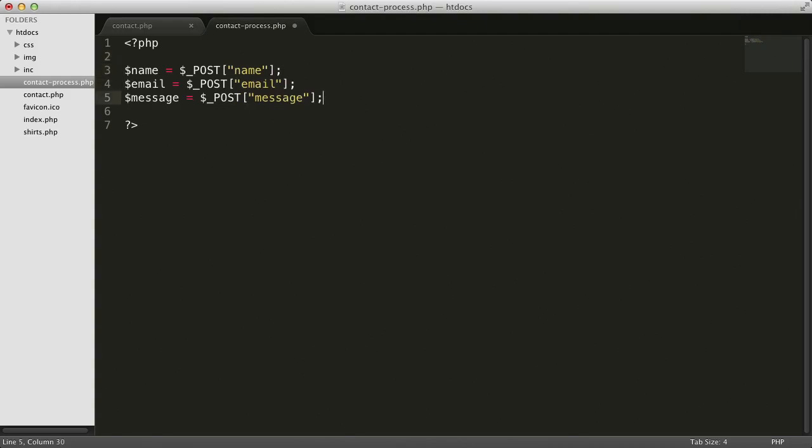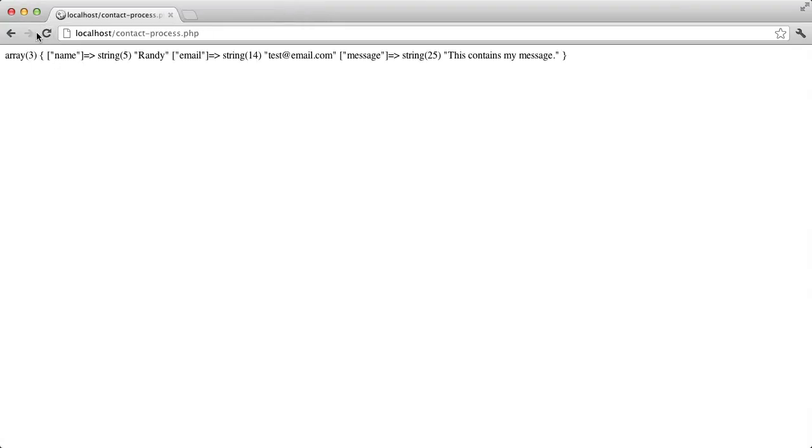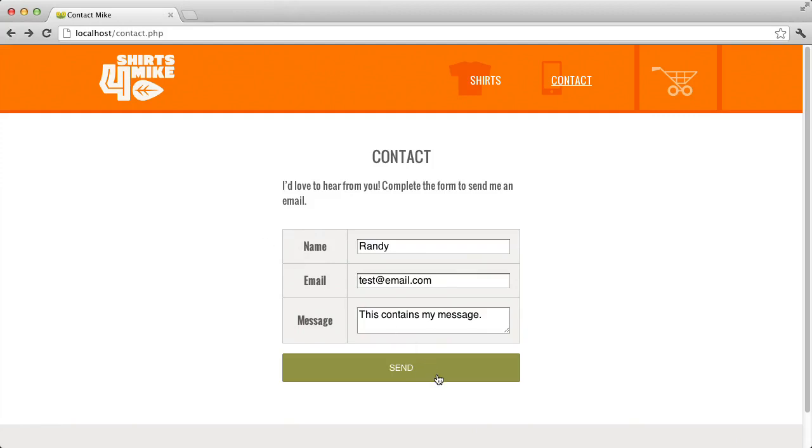Let's end by displaying the values from these variables on the page. Save the file. In the browser, click back and then click Send again. Our PHP file retrieves the values from the post array, loads them into regular PHP variables, and then displays them to the screen. I have a short quiz for you with questions about this process, and then we'll continue on with our PHP file to handle the form submission.